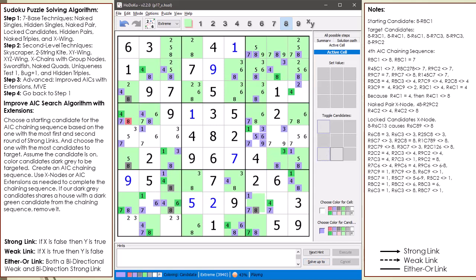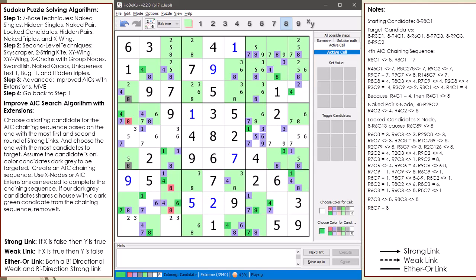I made good progress on the chaining sequence. Take a closer look at cell 6,3 and 7,3. Both cells have a non-target candidate colored in dark green. This means both target candidates are non-possible candidates, now highlighted in red. Since the 8 candidate in cell 8,7 is the only remaining 8 candidate in block 9, not colored, we color it dark green.